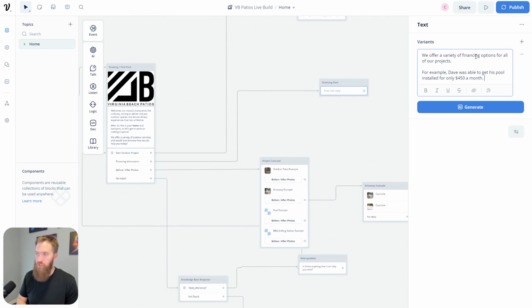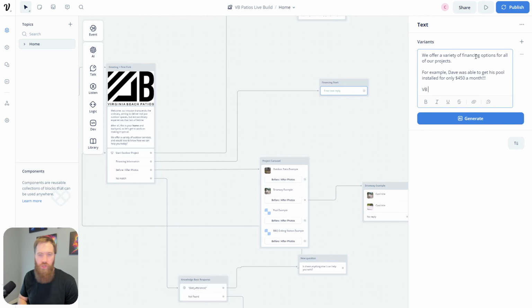But okay, you can even put exclamation points, and maybe you've got a picture of Dave. You want to, VB Patios. Here's Dave hanging out in his backyard with his barbecue, and it only cost him this much a month. Like, that's the kind of business tactic that you want to use to help VB Patios increase their conversion percentages, right? That's the whole point of this.